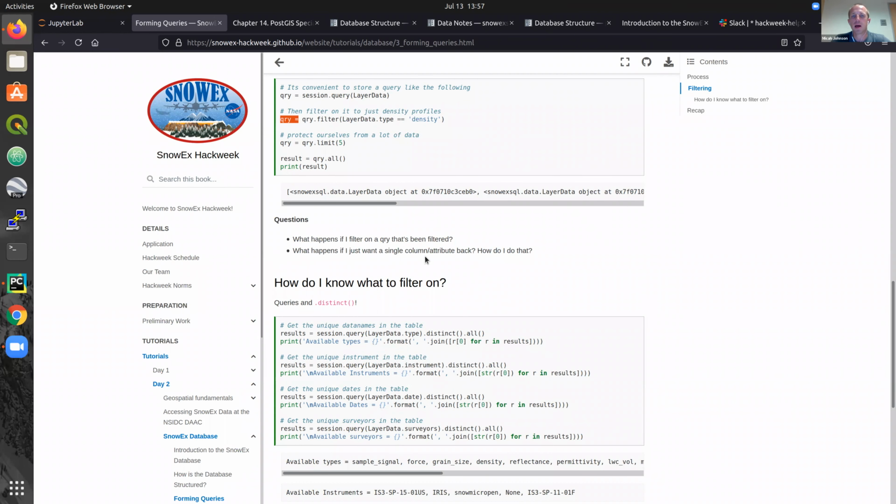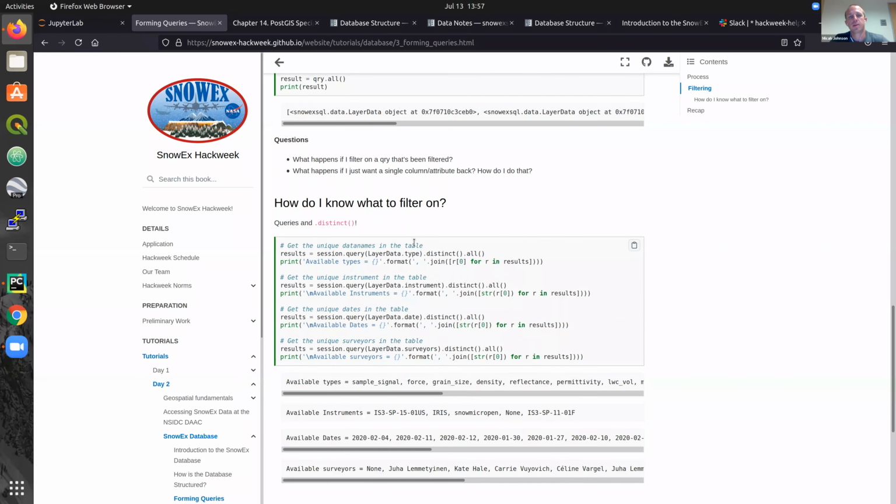The other thing that comes up a lot is, if you just want a single column or a single attribute of the class back, you can always just pipe that into here. Just remember that anything you put into query is what you're going to get back down here in this returned list. The other thing that I get asked a lot is, how do I know what to filter on? There's stuff in there, and I know there's valuable information, but I don't know exactly what that information is. So we can use distinct as an exploratory tool, which just says, give me all the unique values for this data that exists.